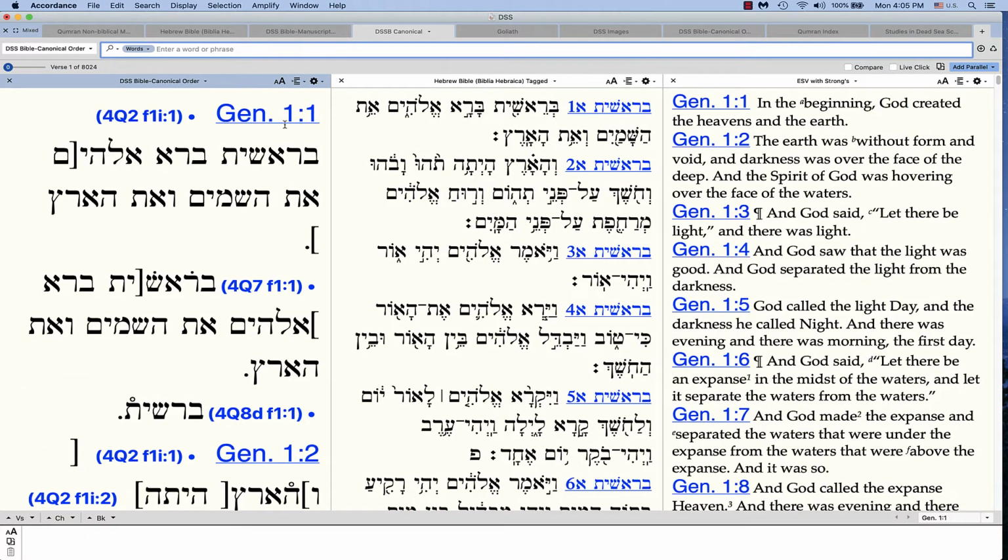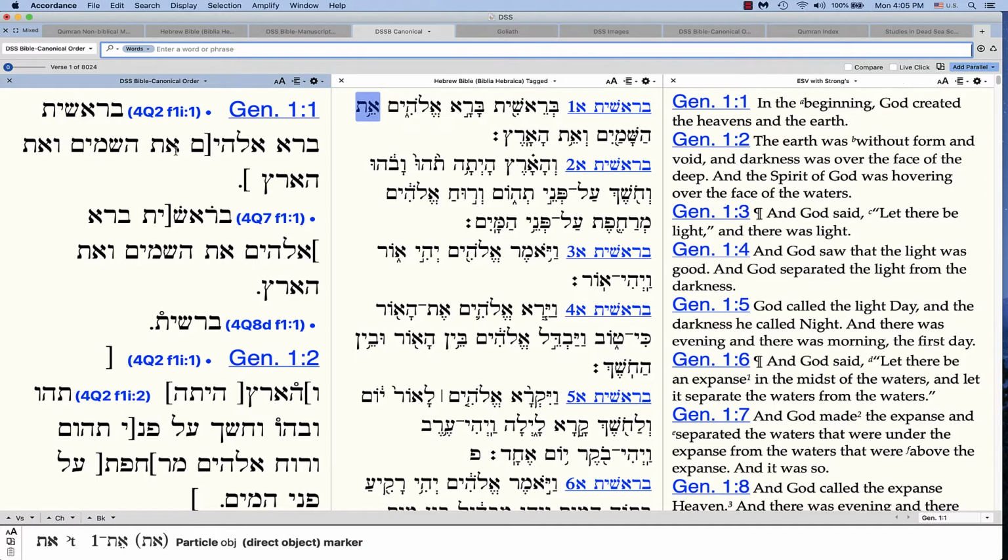We see Genesis 1:1 here, and inserted there is the manuscript number. 4Q2, fragment 1, has Genesis 1:1 in it. So does 4Q7, fragment 1, and one of the words is actually in 4Q8. So we see here that these are the witnesses collated together in a canonical order, so that each reference shows all the witnesses from the Qumran corpus here.